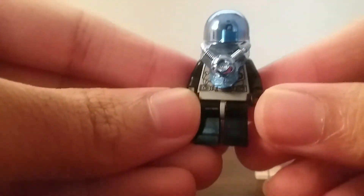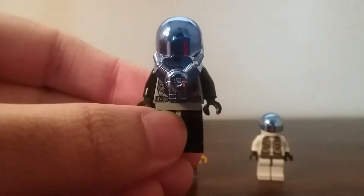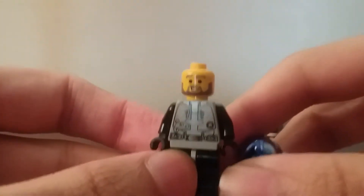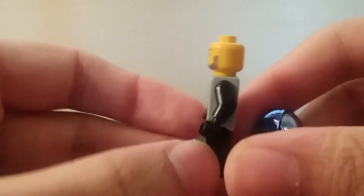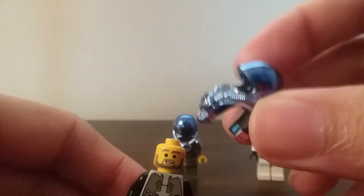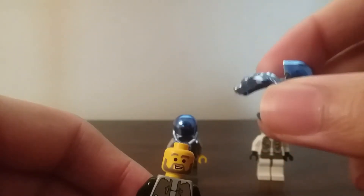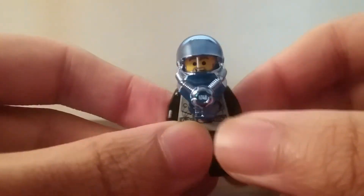Here is Mac — he's probably my favorite out of the three, because I like how he has the black pants and I really like his torso a lot. You can see he has a beard and mustache, which I think is really neat, and I like his space suit very much. Don't get me started on this chrome helmet and visor — it is absolutely amazing. I think this is the best astronaut helmet that LEGO has ever produced, hands down. Nothing even close to it, in my opinion. It just looks so great.